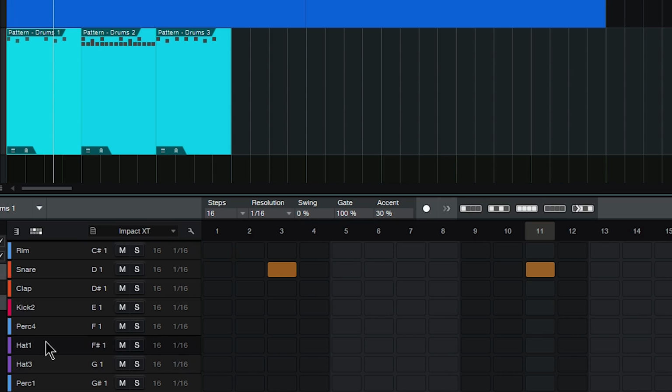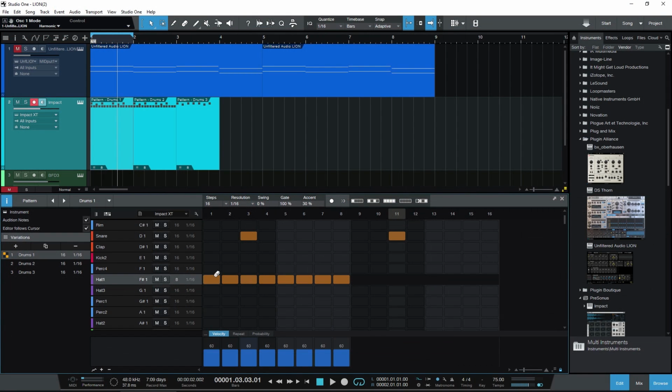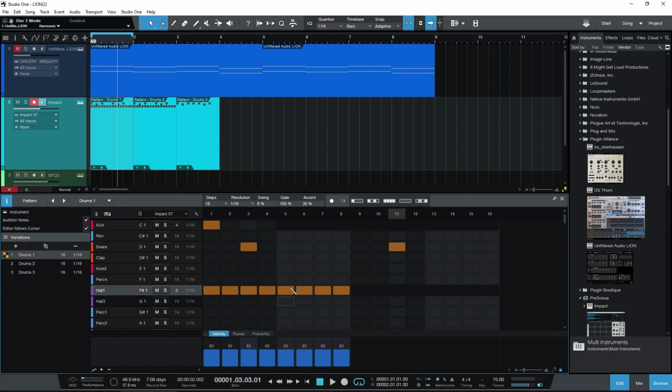So you can always change things up per lane, right? Which is pretty cool that you can do that. I can change this here to 8 if I want. So it's only going to cycle around these 8 steps. I can also change the resolution per lane. So if I want to change this to 1/32, which is our hi-hat, I'll just change this to, let's say 1/32 dotted. We can do that. Kind of cool. Just cycling around that.